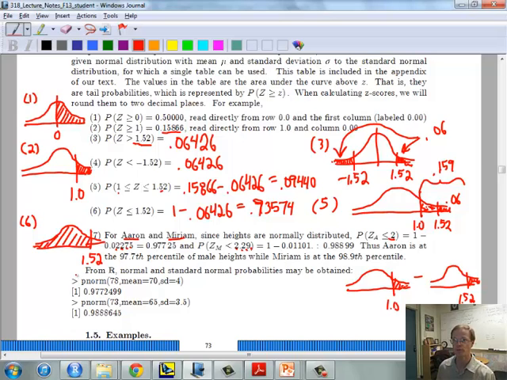Lastly, I give scripts here which show how to obtain the cumulative normal probabilities using R. The command is called pnorm. P stands for cumulative probability. Norm, of course, is normal distribution. The syntax for these types of functions, the same as for the binomial probability distribution we did with binom, is x in first position and then the mean and the standard deviation, second and third.